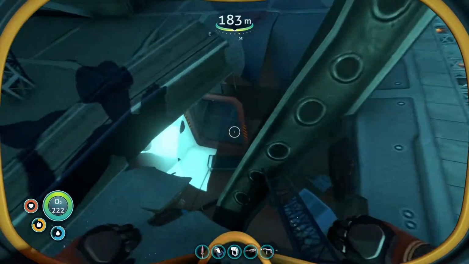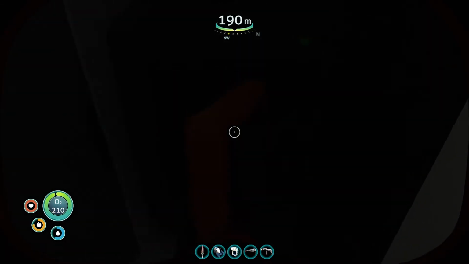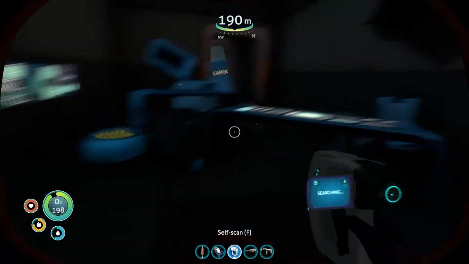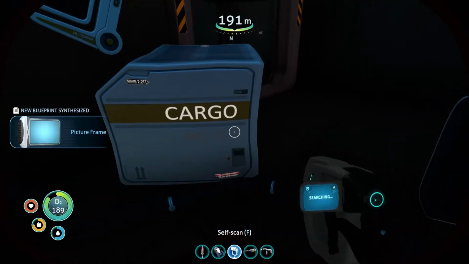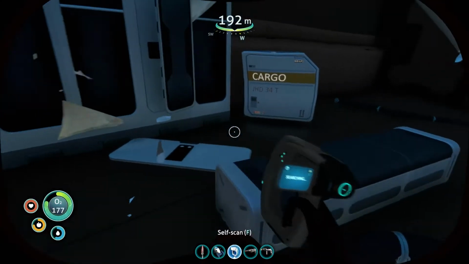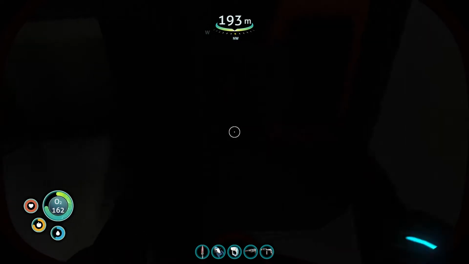Alright, so I can go down from here. Let's see, anything I need here? No. What's in door number one? Well, I guess technically door number two. I already have a grappling arm. Can't go in there. I can get a picture frame. Oh joy, a picture frame! Nothing else? Nope, all done. Let's see, anything in here? No. Nope. Okay, door number four.